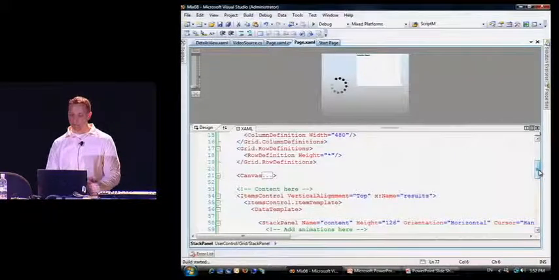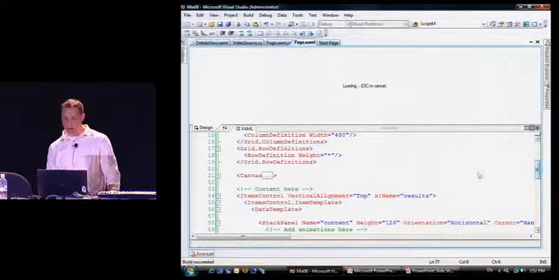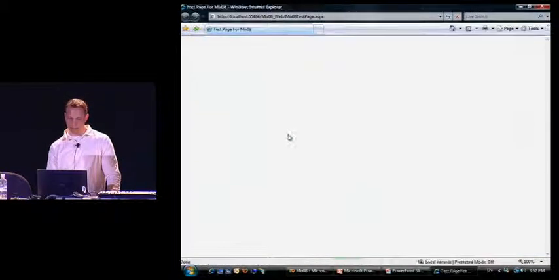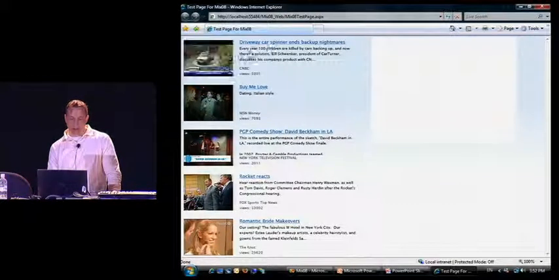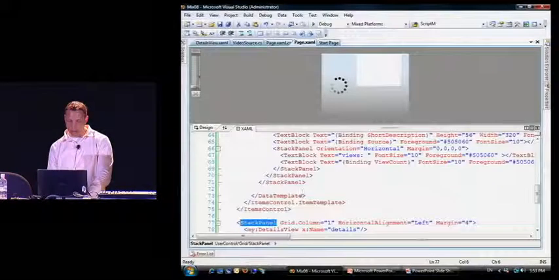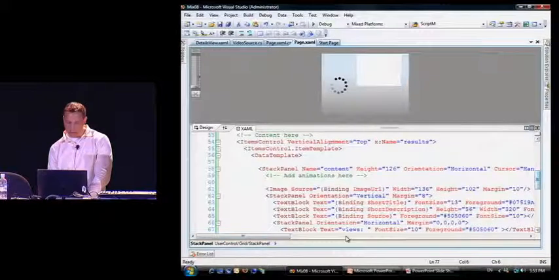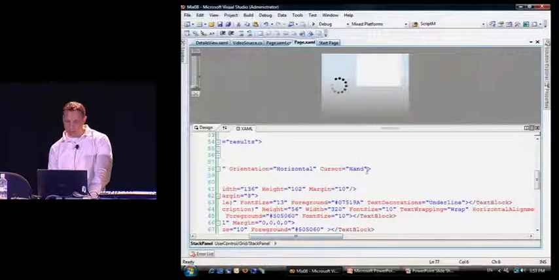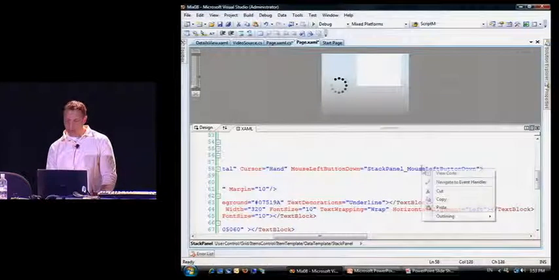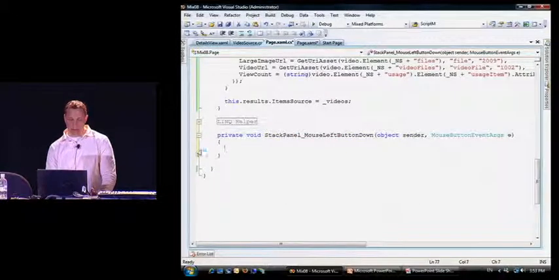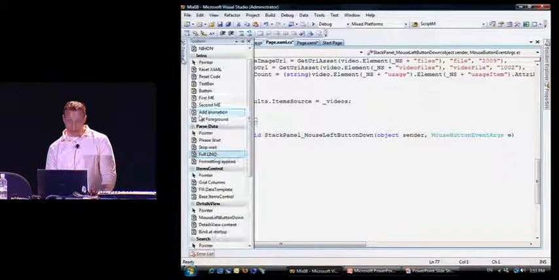And the way I'm going to set that is when I click on the stack panel. So I'm going to try to run it. It may not run because I haven't finished my work here, but just to kind of show you, let's see if it does. These things on the left, each one of these individual things is in a stack panel. So I'm going to add an event handler to this stack panel here that says when I click on this, I want to set the data context of this guy to this guy's data context. So let's do that now, and it's really effectively one line of code because I have to go to the stack panel that's part of my data template, and I want to do it on mouse left button down, and Visual Studio automatically adds the handler for me. Really nice, really easy. Navigate to the event handler, and now let's just write my one line of code that marries up the two data contexts.